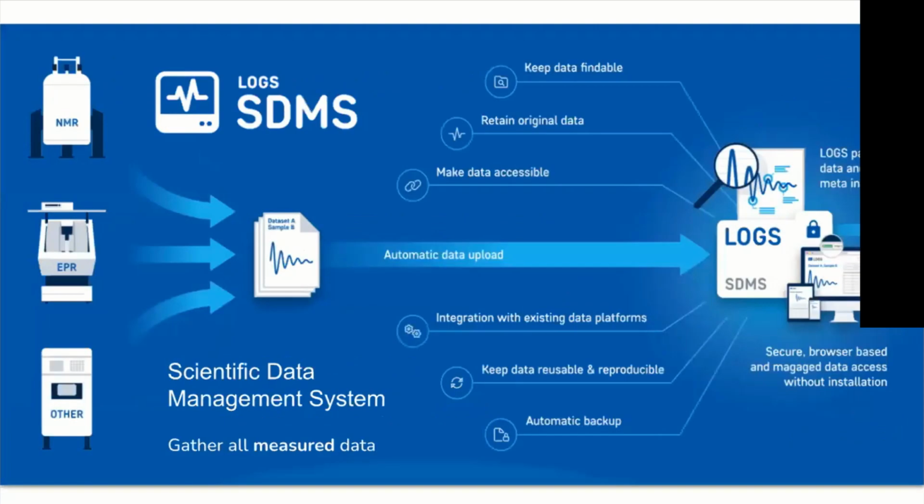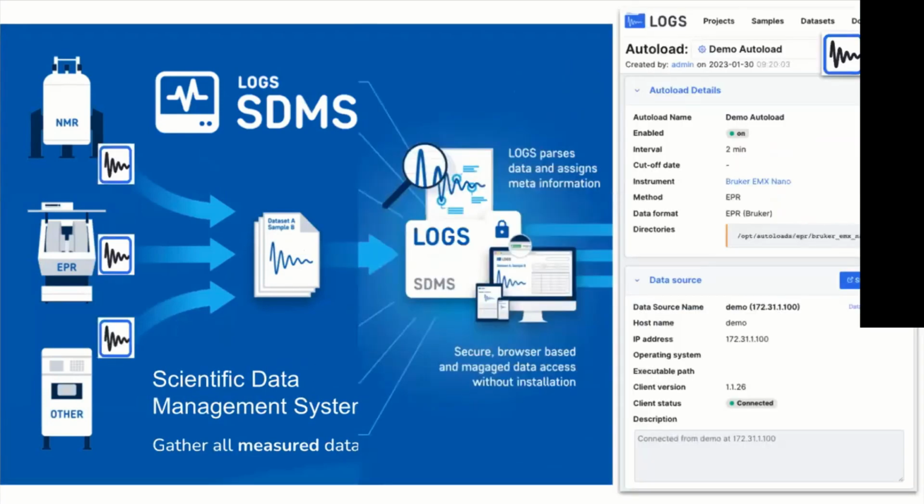Besides the ELN, I mentioned the SDMS, the Scientific Data Management System. The SDMS sits on the same server as your ELN and is delivered by the same server. And what it does basically is it gathers data from the instruments in your lab. So at the left-hand side, we have schematically these instruments. On each of these, you will have a client software installed, very small client software. This client software can be told to automatically upload, for instance, in 2-minute intervals from this instrument, looking for this data method and this data format.